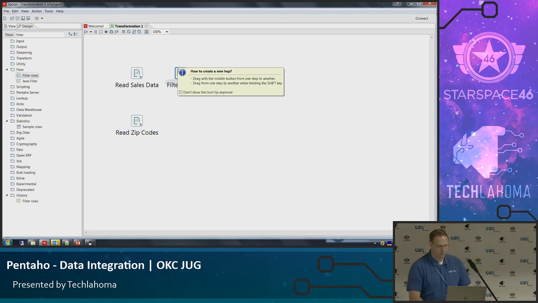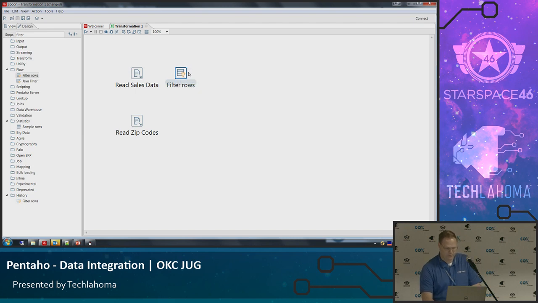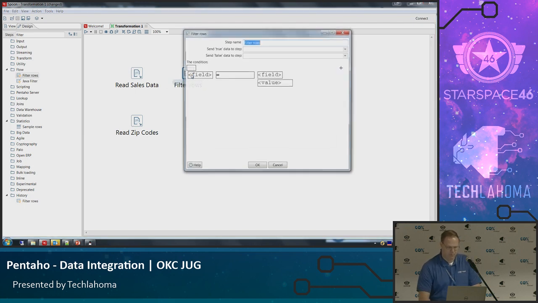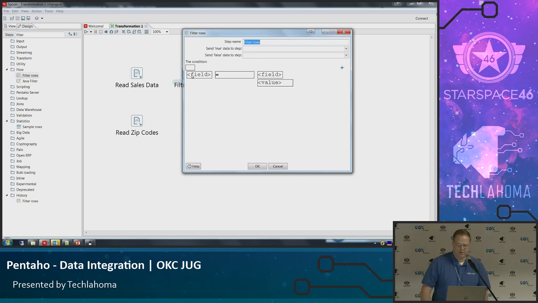I could do this in one of two ways. I could use filter rows or I could use a Java filter. I'm going to use the filter rows in this case. And then we're going to build our filter. It looks kind of straightforward, but it's kind of complicated when you get into multiple conditions. So it's going to be real easy to do for this one condition.